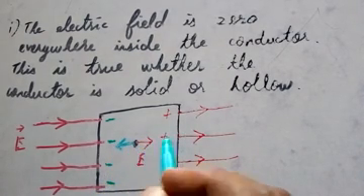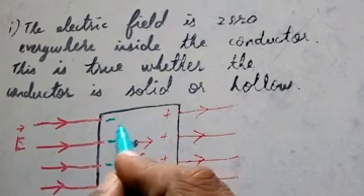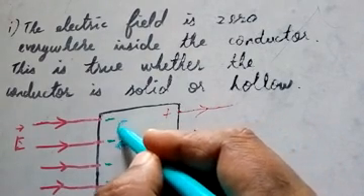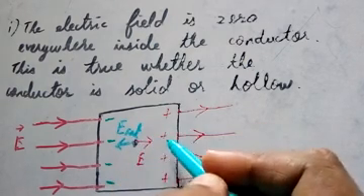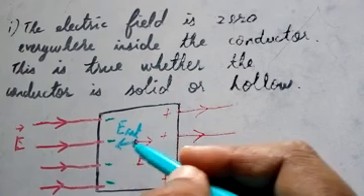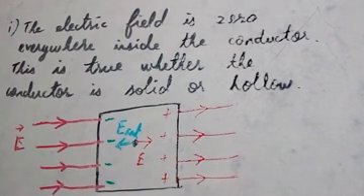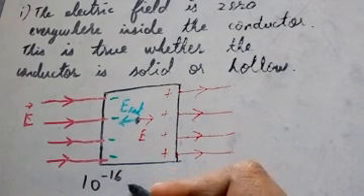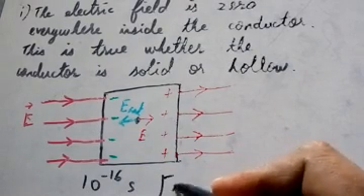Why is it internal? It starts from positive and goes to the negative. So this side will give us the internal electric field E internal, that goes from positive to negative. If you notice, these two are in opposite directions and equal magnitude, so they will cancel each other. Now this movement of positive and negative charges happens very fast. The time it takes is around 10 power minus 16 seconds. I'll write that down. That means it's almost instantaneous.